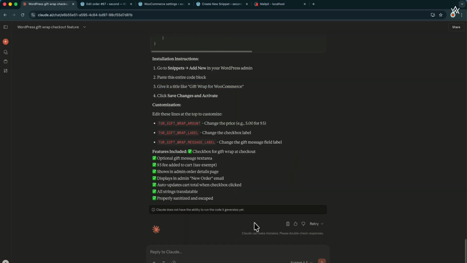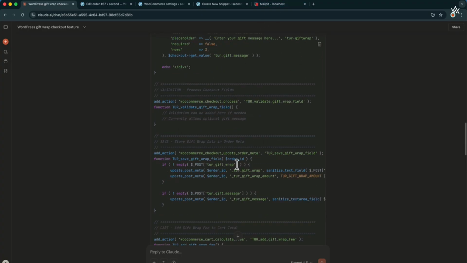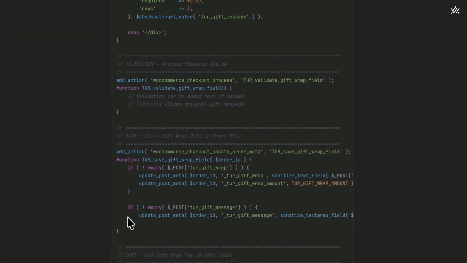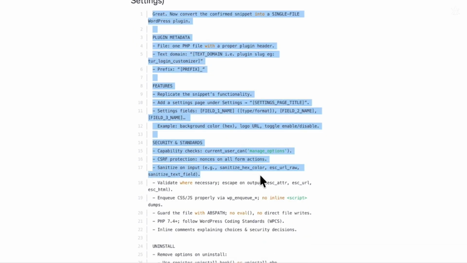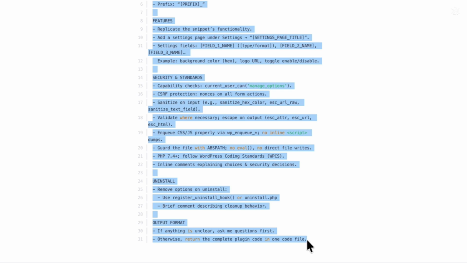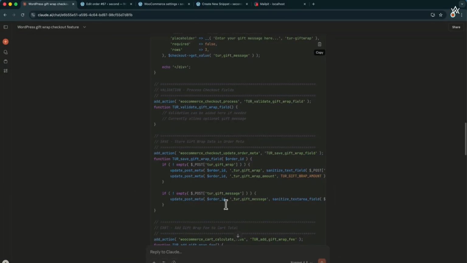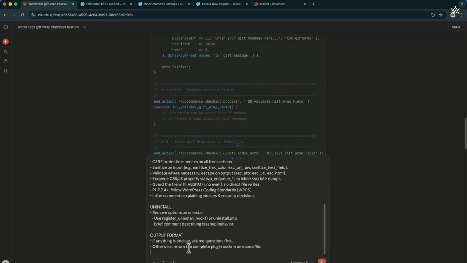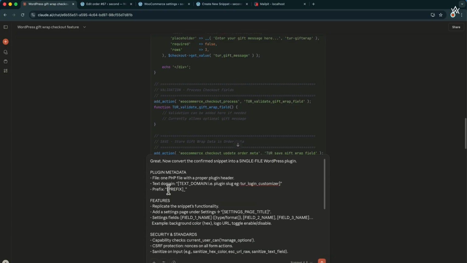And now what we can do is convert this complete code that is working totally fine into a plugin, and then we can upload this plugin on any website and test it as well. So I'm going to copy this production plugin, which is the final plugin prompt, go into our Claude, and paste it over here by holding shift, right clicking and clicking on paste. And this is how it's going to be pasted.